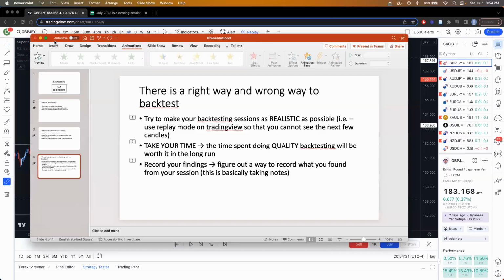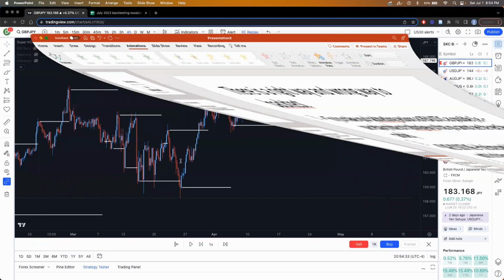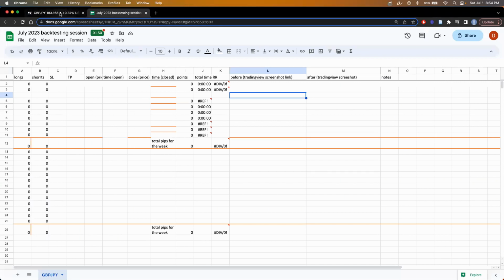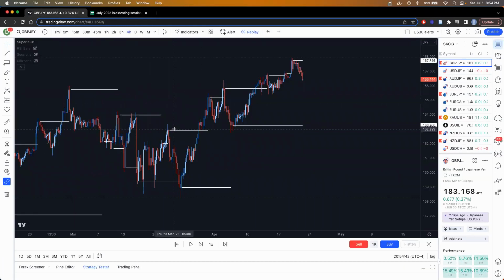So now let's try to take this into actually backtesting. I'm going to show you how I backtest personally. I'm old school. I tend to use an Excel sheet, and I just use good old TradingView. If you buy the basic package, which I think is like $10, $15 a month, you can use the replay option. This replay option allows you to go back in time, as you can see on my scale down here.